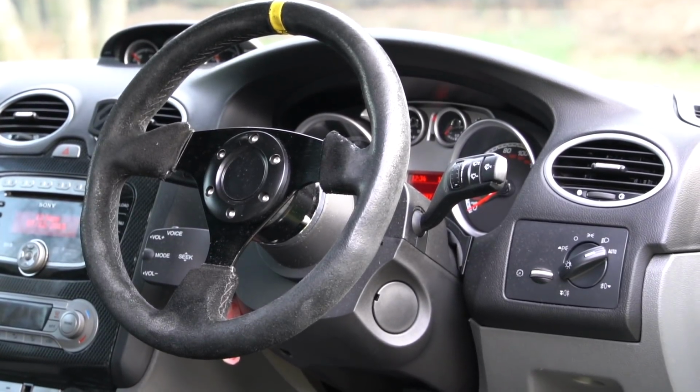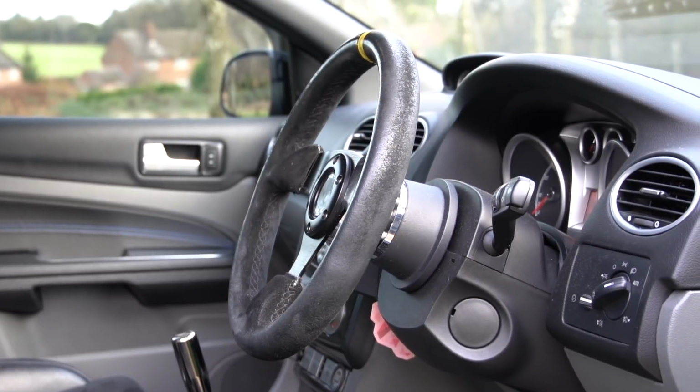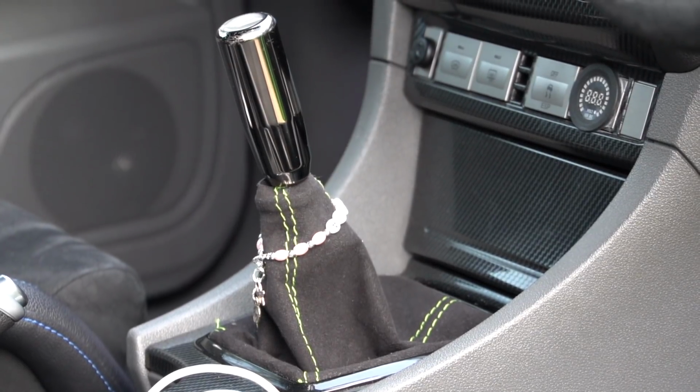As far as interior is concerned, I see you've got a six steering wheel on there. Is one of them clip-off ones, yeah? Yeah, I've got a Bose kit just for safety reasons. Okay, cool. There's nothing else been done in here, really, except change the gears, and that's about it.